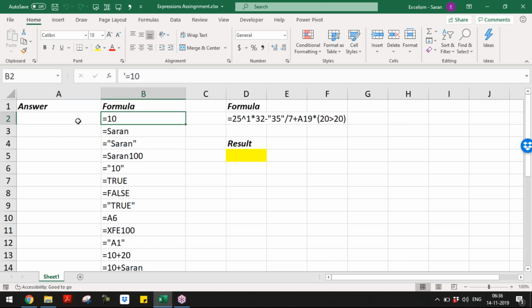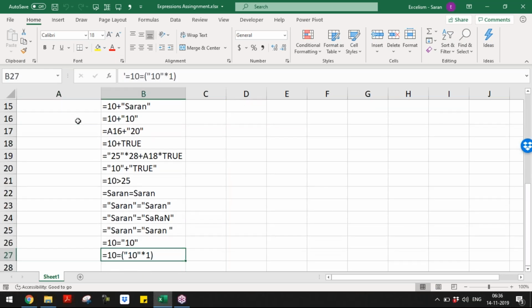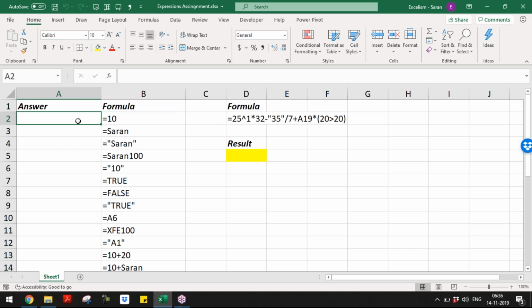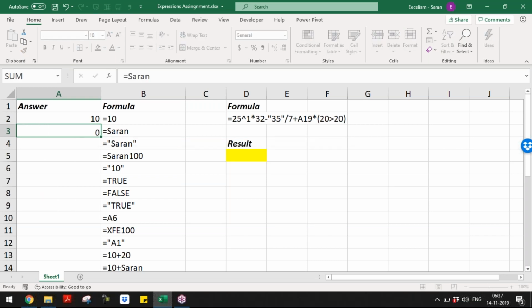Okay, I've given you so many expressions. Now you start. Please start giving me the answers for this. Equal to 10, if I write in a cell, what is my answer? You can start putting it in the chat box. The answer is 10 because you can enter numbers directly in the formula. Equal to 7 if I write in the cell, then what is my answer? Saran. My answer must be name error. Saran, name error is the correct answer.